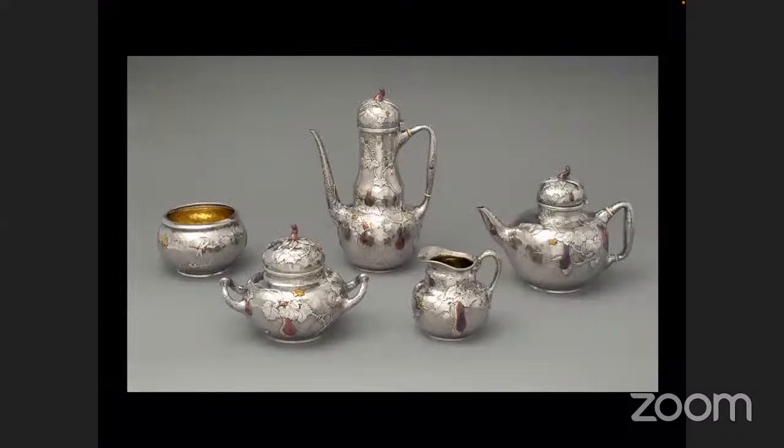Edward C. Moore did not simply copy these design elements, but these were inspiration for his own design. As you can see, this beautiful silverware set has patterns including gourds and ivy leaves, which he obviously drew from the objects I showed you. There is also a dragonfly and butterfly incorporated in the composition. And that was his motivation to put together this wonderful collection that came to the Met at the end of the 19th century.